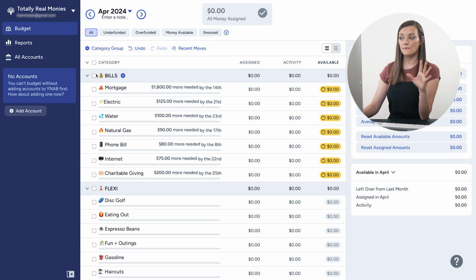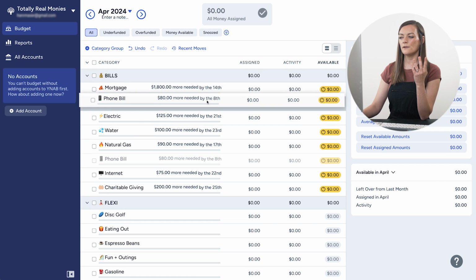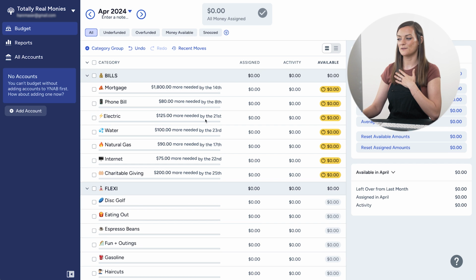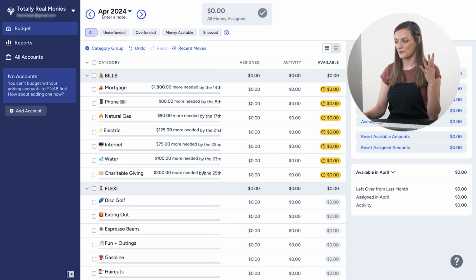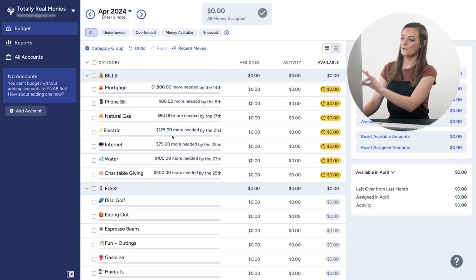Now that all my bills have due dates, I like to rearrange them in order of when they're due. Although weird thing that I have, the mortgage always has to be at the top. It's just the most important. I always want to make sure our house is taken care of before literally anything else is taken care of, because nothing seems as important as having a roof over your head. So that's how we do that.